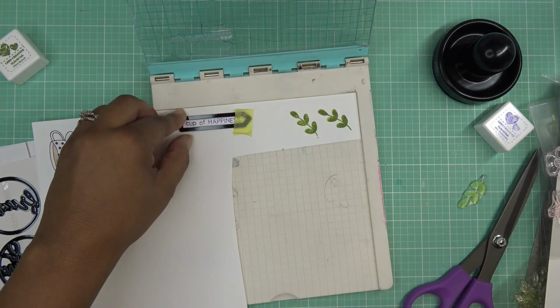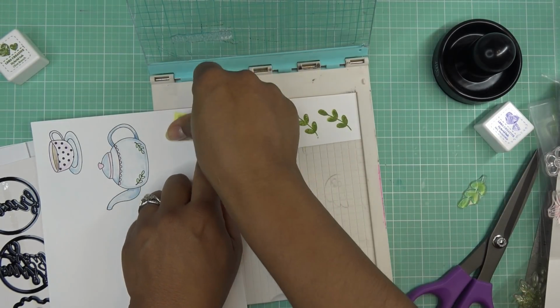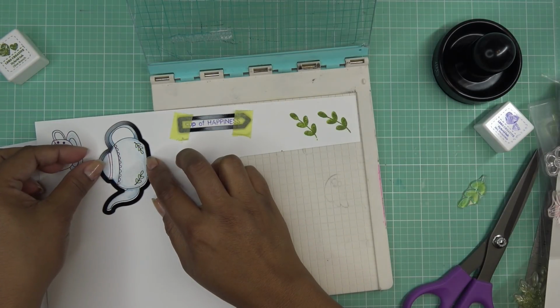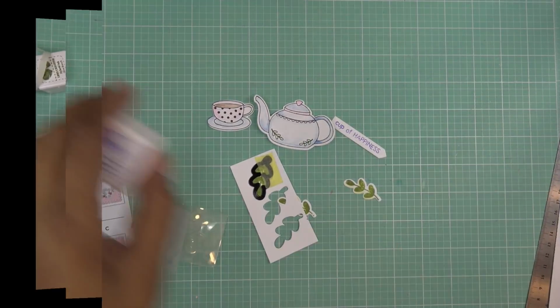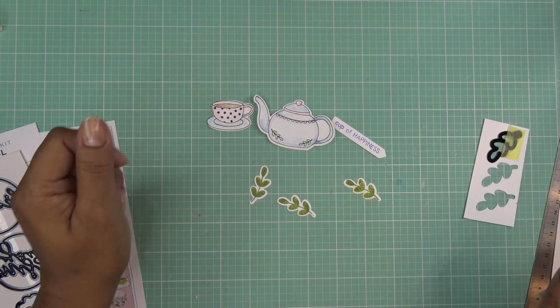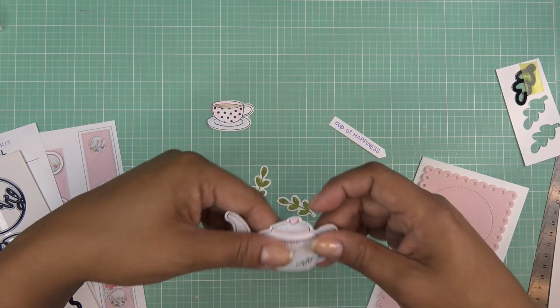Same thing with the little sprigs. I'll eyeball all of that. Teapot. So everything, I'll place the dies and run them through, and I'll be back. Okay, I could have picked up a little bit here, but there we are. And I just eyeballed all of that, so let's see.